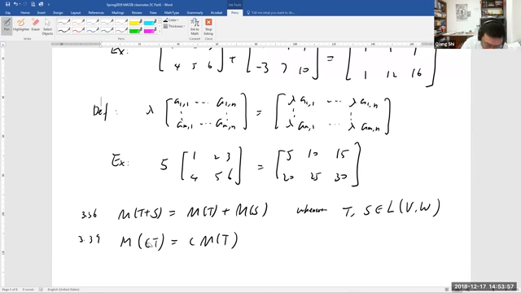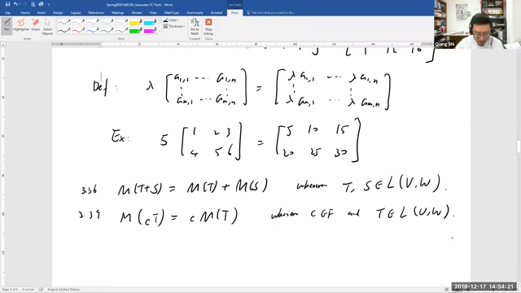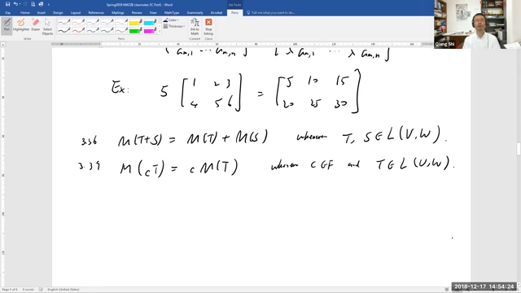And of course, the second one, I should make the c a little smaller, like a scalar. So the second one says if you have a scalar times T, then the matrix associated with this new map is the same as the scalar c times the matrix of T. All right. So this is whenever c is in F and T is a linear map from V to W. So let's try to prove one of them, or maybe just prove 3.36 and leave 3.39 to you as an exercise, since neither of them is too difficult. I will probably explain one and help you get started. So you should try the other one.